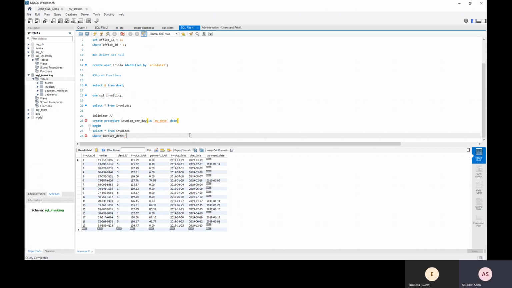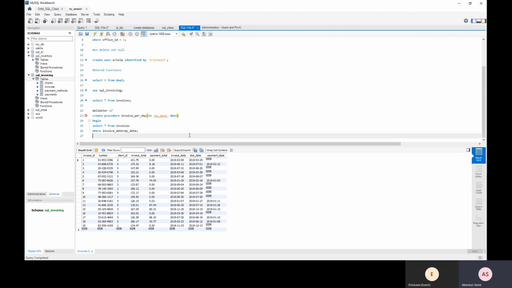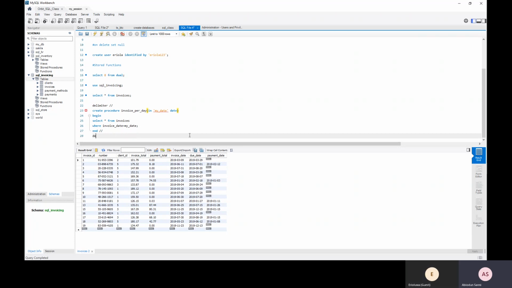And I'll end this with a semicolon here, and I'll end, and I'll change my delimiter back. What's wrong? Let me move this semicolon.